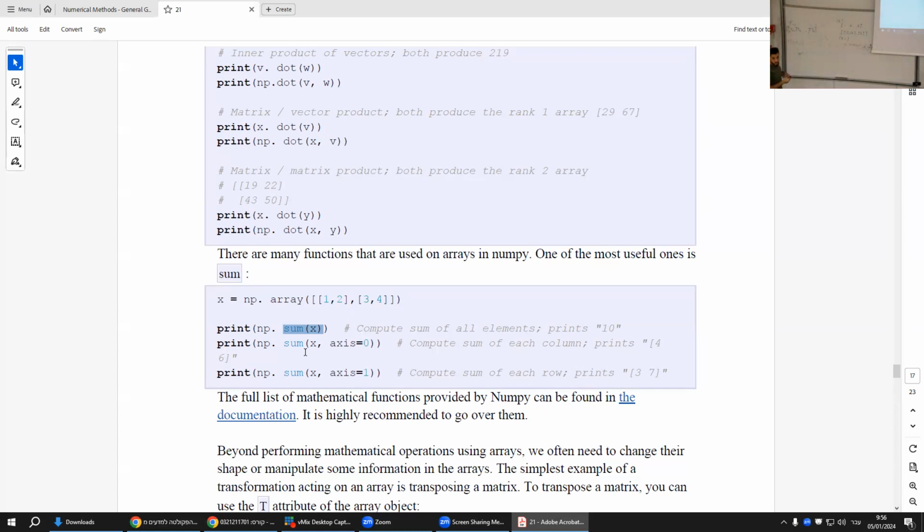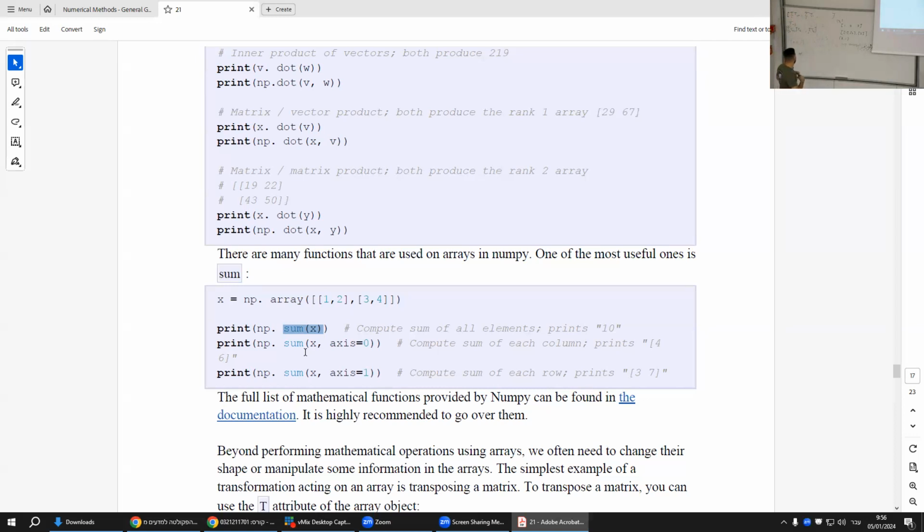So that's a summation over the 0th axis. So I fix the 0th axis, and I sum over the other axes. If I want the T_i0 summation, the T_i1 summation, that's how we sum over.